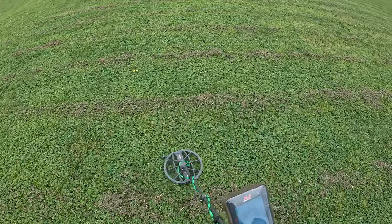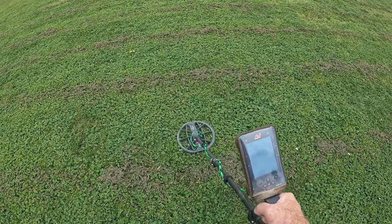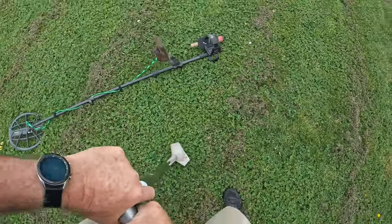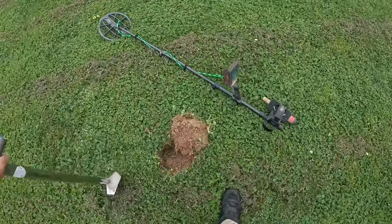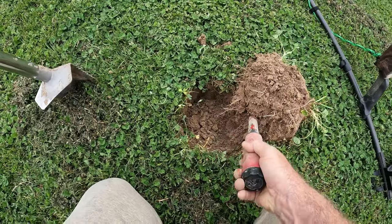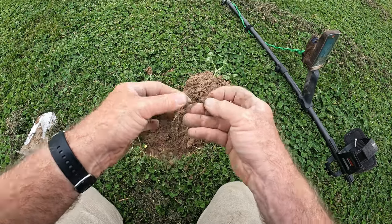Alright. Okay, we got ourselves a 48-50. Probably a pull tab, but anyway, I'm going to check it out. As you should, because you never know what it's going to be. Right there. It could be rubbish. It might not be. Always check your numbers. Alright. What's the going bet that it might be a pull tab? Well, we're going to find out. Now it's not in the plug. Yes it is, it's just there in the bottom of the plug. Alright, what have we got? There it is there. What is that?